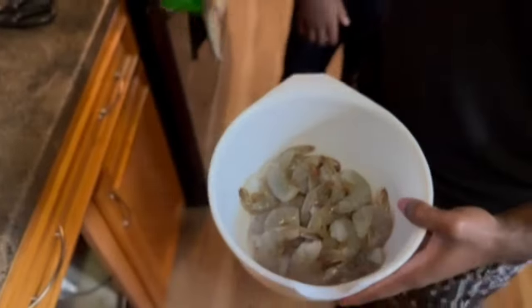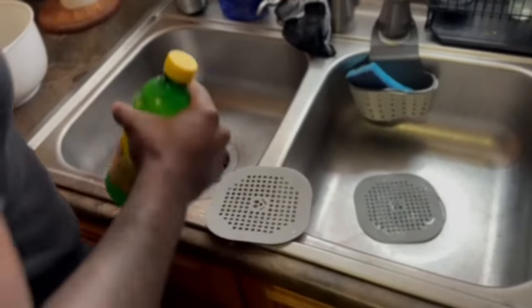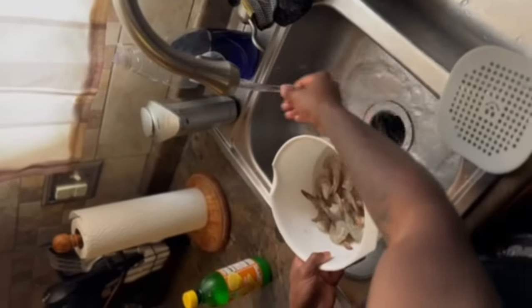All right. So we gonna bring it over here to the sink. You said this size, right? Yeah. I don't want this smelling like fish. I'm not doing that. So we're gonna rinse it off with cold water. This is not cold water. So rinse it off with cold water. Why? Because you don't want it to cook.